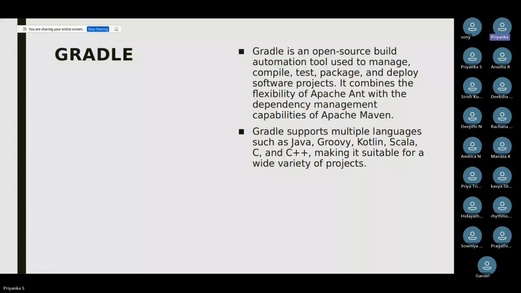So if you see in Maven, we will be using Apache Maven, particularly used for dependency management. Here there will be a combination of Apache Ant and Apache Maven, so here it will support multiple languages. In Maven, it will only support the Java language. Gradle, if you come back, will support multiple languages such as Java, Groovy, Kotlin. Actually, you can also select in Gradle what you want to code in, like Groovy as a domain specific language, or Kotlin or Scala or Java. So these are the options that Gradle gives us.